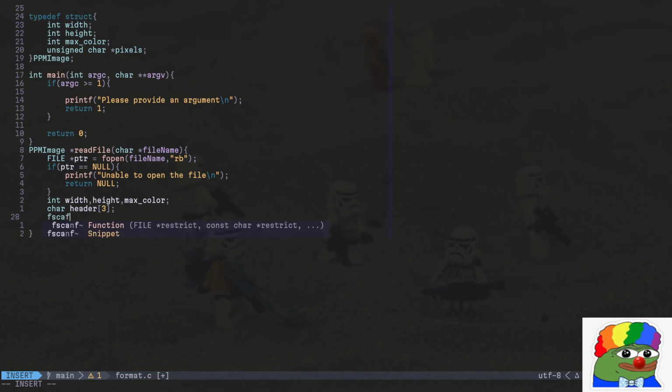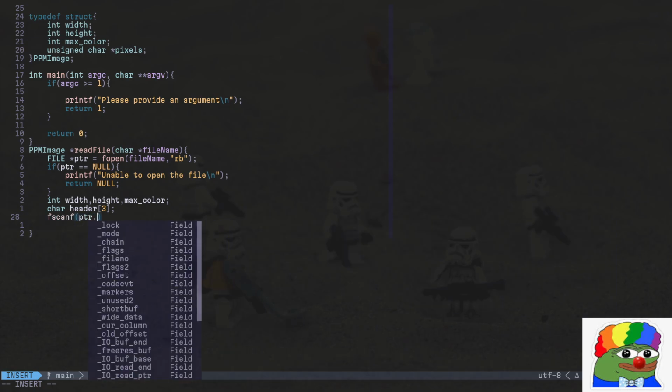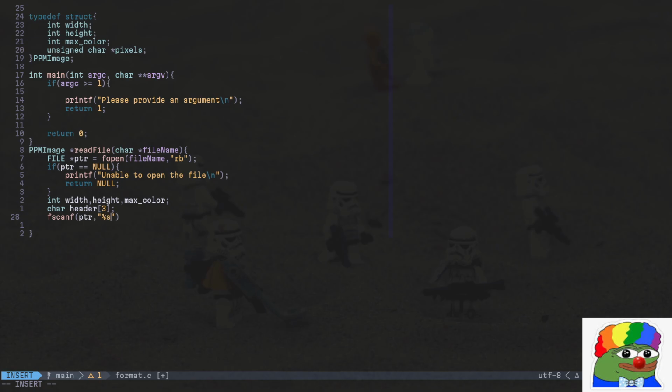So we can do something like scanf, pointer, and then it could be %s, with header.